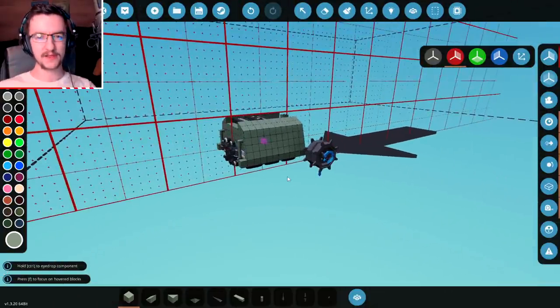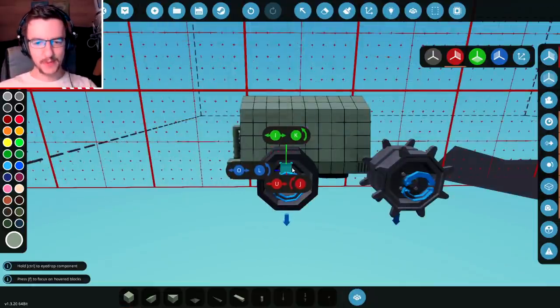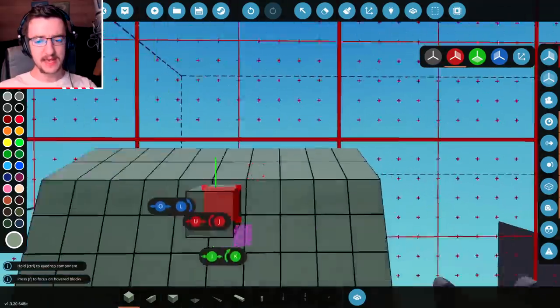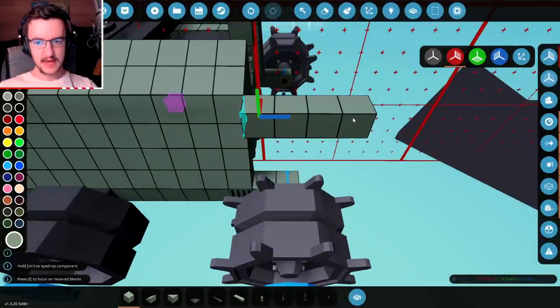And hopefully that'll all go well as well. Okie dokie, so the way I'm actually going to do this then is we're going to go ahead and add medium rollers as we go forwards. And this thing is actually going to be pretty long, to be honest with you guys. So we're going to go ahead and do this to here.